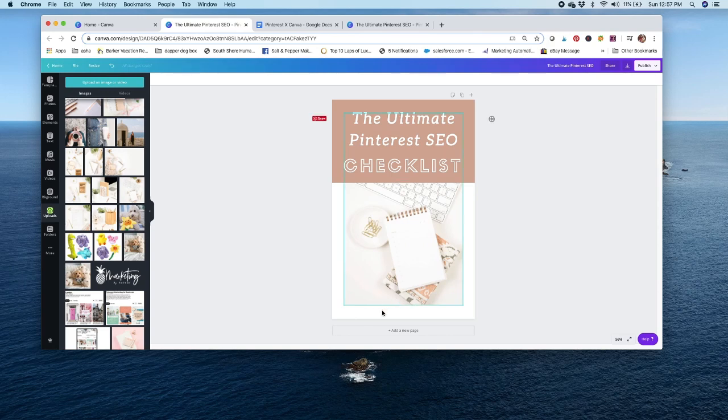The last thing I want to do for this is you want to always add a logo or a little line here with your website. It just gives it more credibility and more brand awareness. Because if someone's going to click, they don't know who this pin's from. This could be anybody. It could be spam. So it's important to add in a logo or text. I'm just going to take one of these blocks here, duplicate it, drag it down, and make it really small.